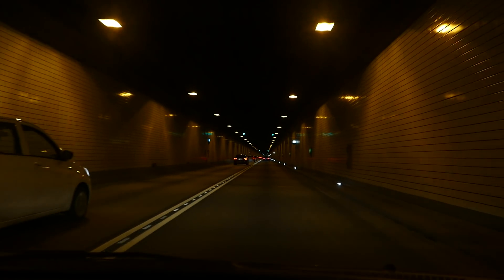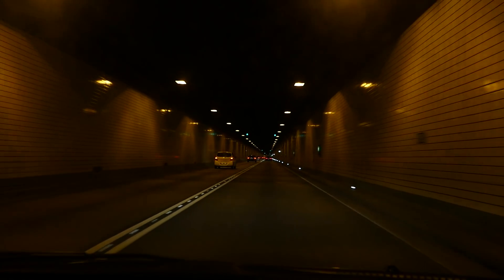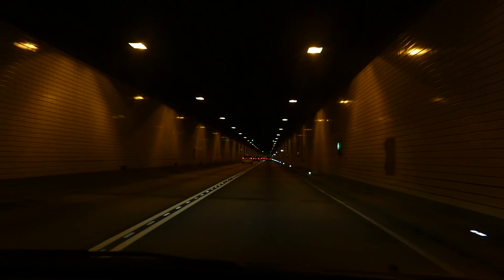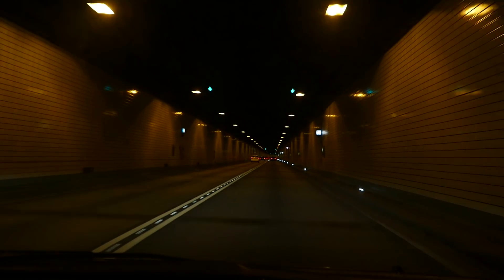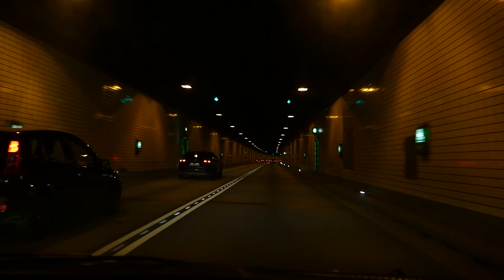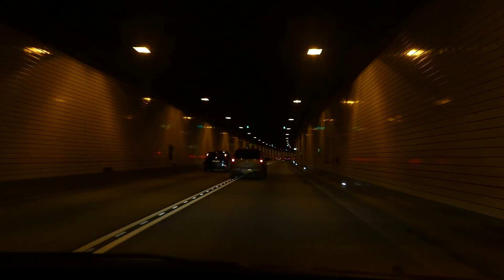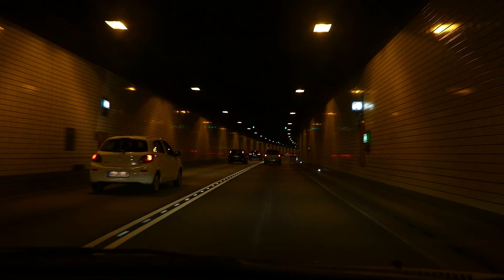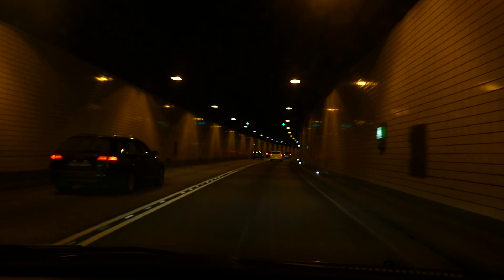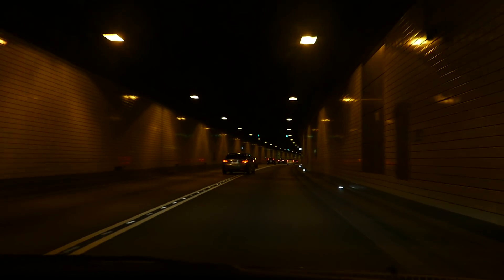You can now clearly see the green lights indicating fire exits leading into separate escape tunnels. I still remember how the three old bores looked prior to modernization. They had a really interesting, somewhat creepy 1970s atmosphere with white tiles on the walls similar to what you'd use in a bathroom. Fire exits were indicated only by small signs lit by a dim light bulb, and the electronic traffic signs used small incandescent lights instead of LEDs. The lighting of the road had already been upgraded to high-pressure sodium vapor lamps back then, and originally countless normal fluorescent tubes were used, which I'm sure looked quite awesome.